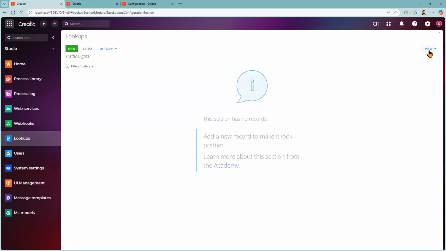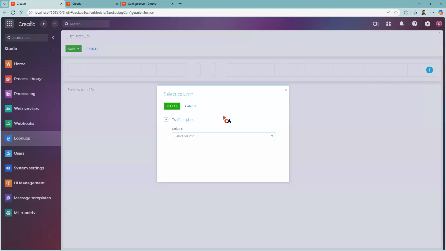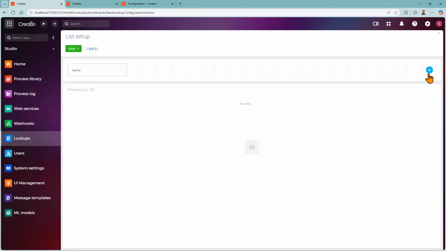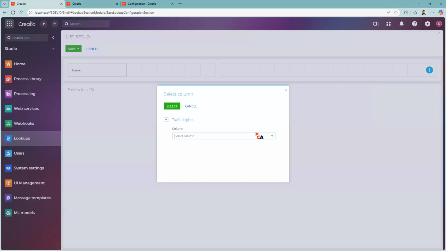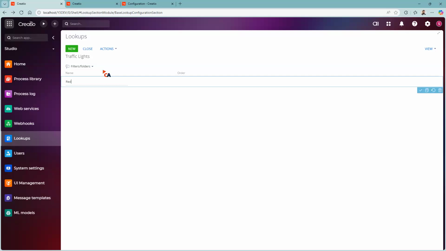So I will once again go to view and select different fields to display. So I want name of my traffic light. And then I need order of my traffic light. And now red will come first.